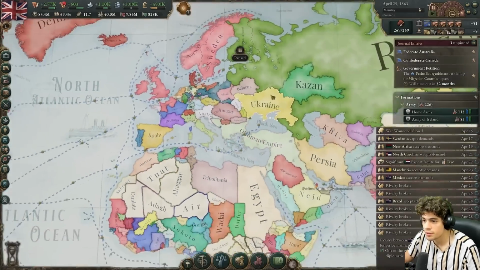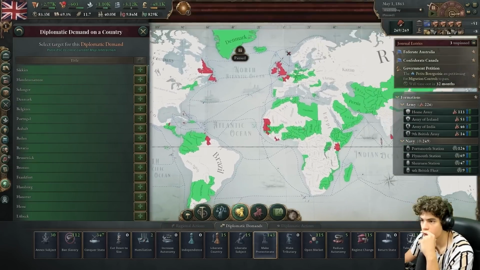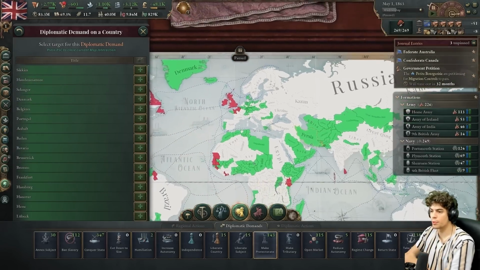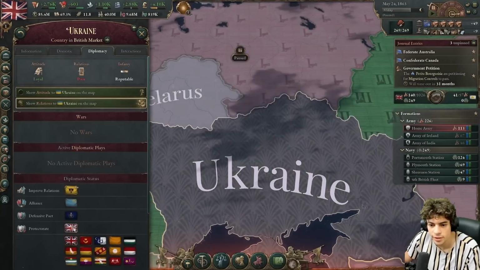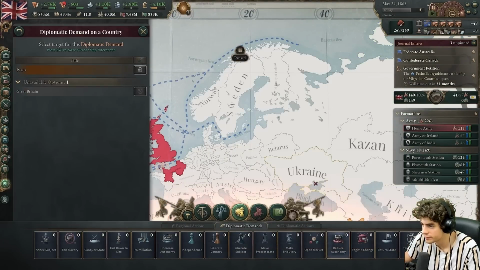The Trucial States. We're also getting it. Okay, bunch of options for making states. Let's go Persia. And then we'll reduce Persia's autonomy and then use that as a springboard for everyone else over here. Ukraine's looking weird. Why is it? It's a protectorate. Alright, I haven't reduced their autonomy yet.